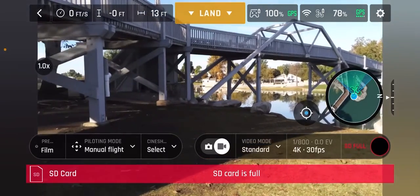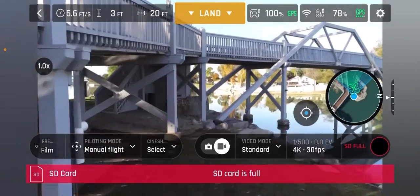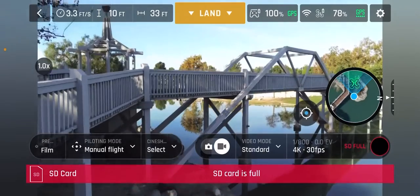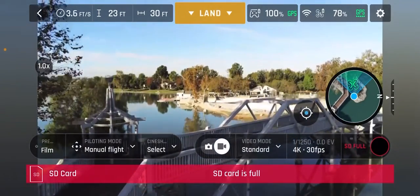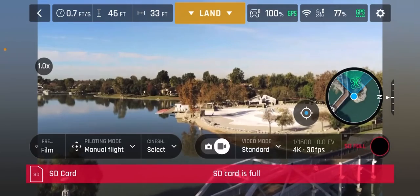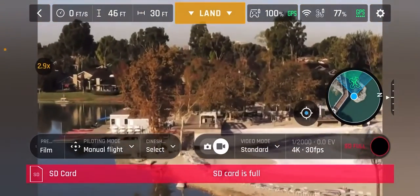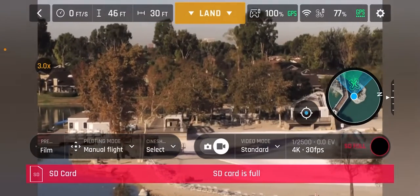And go see up, up, up in the air. Let's go see what we can see. High, high, high. Up above. Not too high, because we don't want to go too high. Not a big fan of too high. But you can zoom and check out how cool that spot is over there.